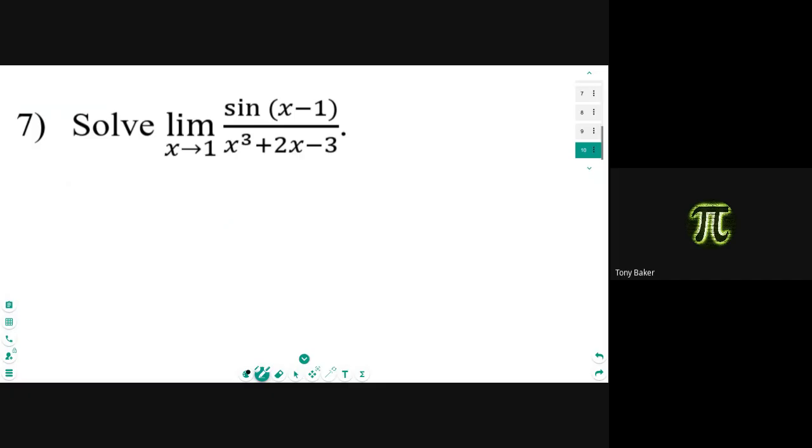Plug in 1. What do you get? We get 0 over 0. But, and this is why, a simple change to that is now 1 over 0. So that would be infinity. That's what I'm saying. A quick little change, and that's all I'm making on the actual final test, little changes. So always try first.